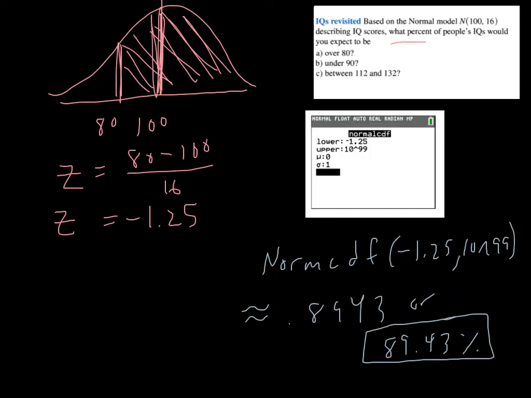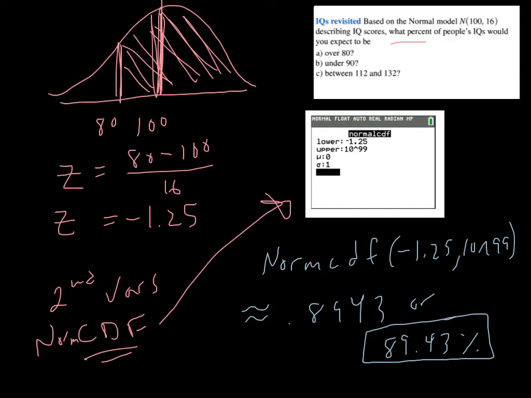So I've gone ahead and taken the liberty of creating a calculator screenshot. I went to second vars on my calculator, and then I go to norm CDF. Norm CDF on my calculator. And I get to some sort of screenshot like that. Or for TI-83s, you're going to go right to your screen, norm CDF.